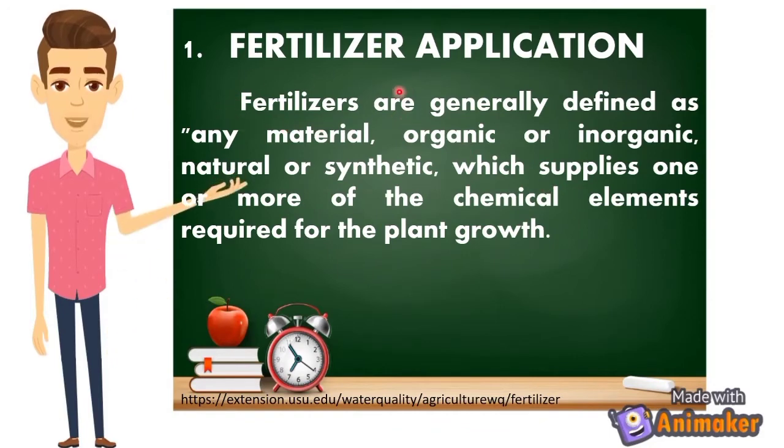And take note that fertilizer is one of the reasons we can maintain plant growth. Meron kasi tayong plant life cycle. Without fertilizer, the life cycle of the plants will not happen. Example, yung pagtubo pa lang niya from seeds to seedlings, from seedlings to the flowering stage, then fruiting stage, then after fruiting stage, syempre magpo-produce ng fruits again or ng seeds, then plant mo ulit. So yun yung life cycle niya. Once nagkulang tayo ng elements or ng specific fertilizer sa isang halaman, possible na hindi ma-continue yung life cycle ng isang plant. Either hindi siya mamulaklak or hindi siya mamunga or tuluyan na lang siyang mamatay kasi kulang siya ng fertilizers.